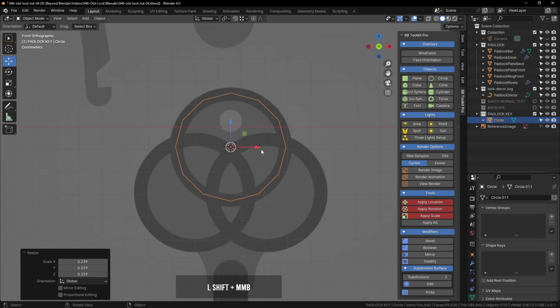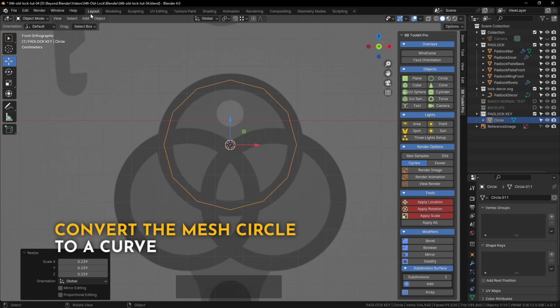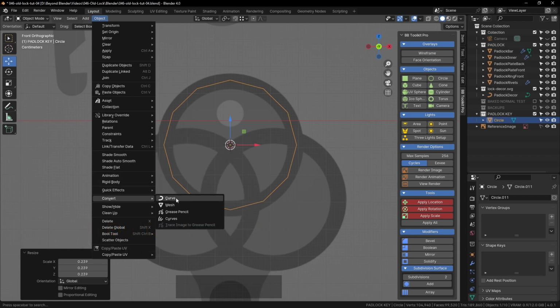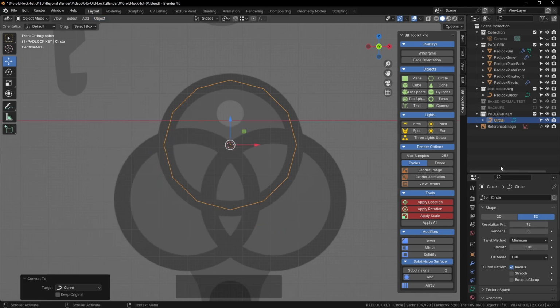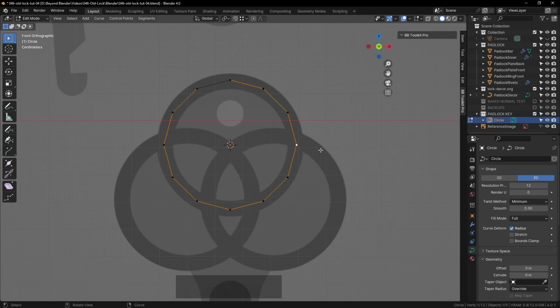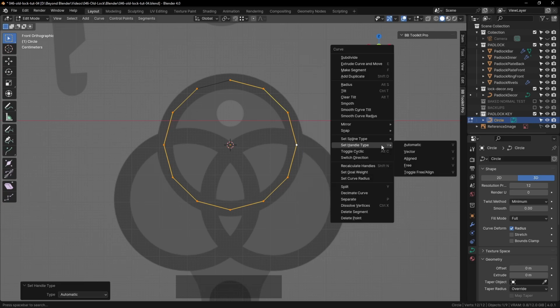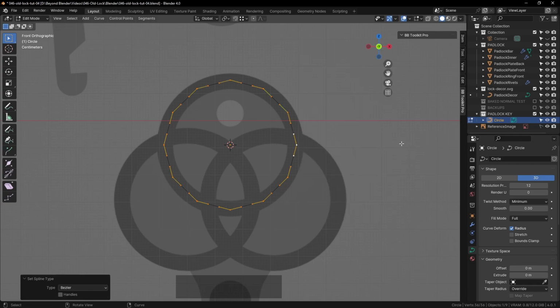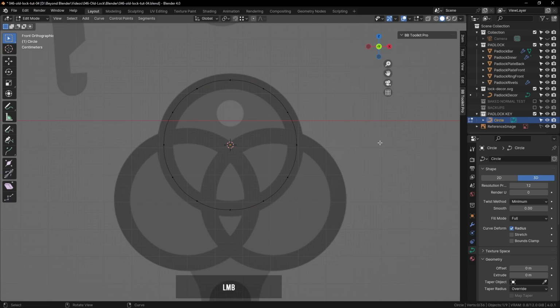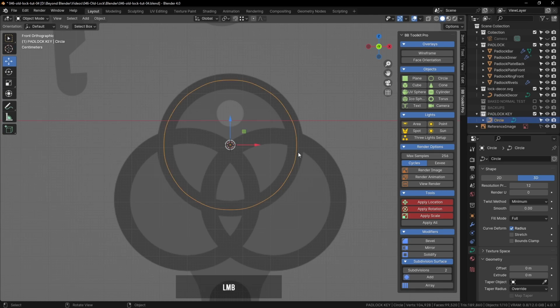There we've got our mesh circle, and I put it in the middle approximately of the schematic there in the background. With that done, I'm going to convert that to a curve that's found under the object menu. But before we do that, let's tab into edit mode because it still looks like a mesh circle. Let's change the spline type to Bezier, and then the handle type to automatic. And that gives us a much more smooth look.